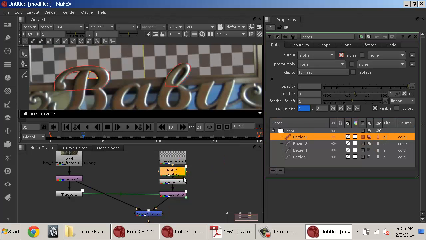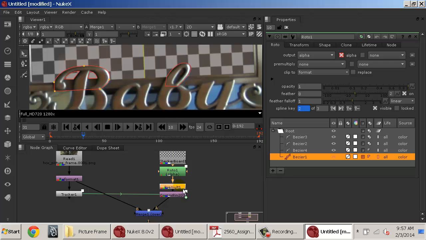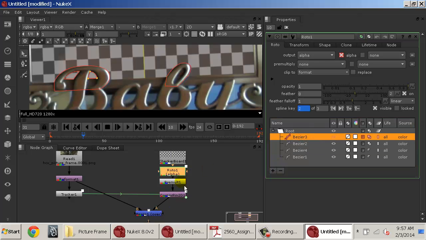So I went to my roto and I got rid of that pre-mult. I went to my Bezier 1 and I uninverted it, okay? And then I added the pre-mult here. Okay, so Roto 1, these are just the defaults right now. And then I added a pre-mult after it to apply the alpha. Without the pre-mult, we get that.